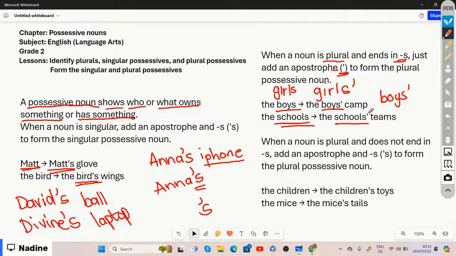And there we can see that there's an apostrophe at the end of that word with no S. Not apostrophe and an S, only an apostrophe because the word already ends with an S. So we put an apostrophe at the end of that word.